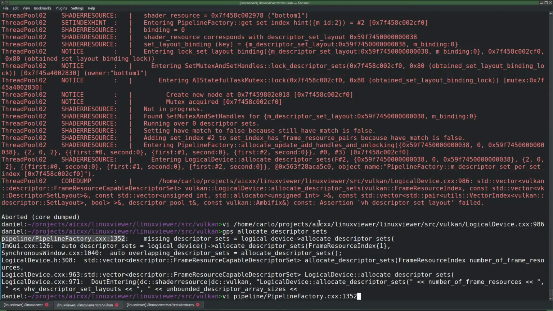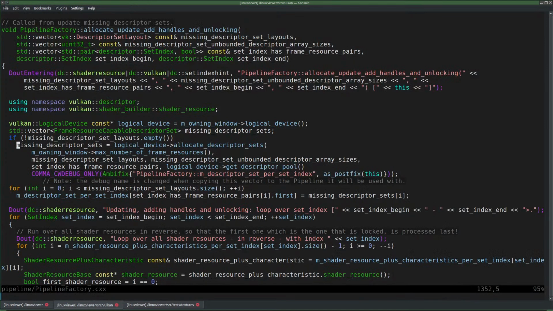Yeah, let's have a look at this one first. Missing descriptor sets again. Yeah, the missing descriptor sets cannot have null handles. This is the missing layout.